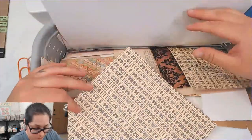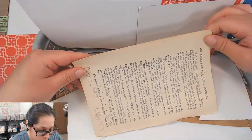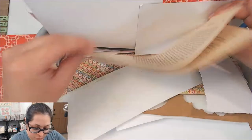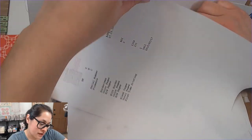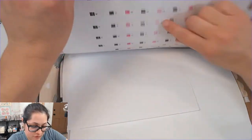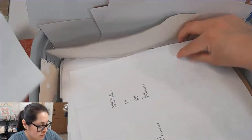Okay, so let's see. This paper is actually really cool. I'm going to put one of those in there. And this book paper, I tested. It actually folds in half and rips, so I can't use that, unfortunately. Here's another one of those testing pages that I did. I'll use one of those. And this one, actually, is a little bit more graphic. I think I'll use this one instead.